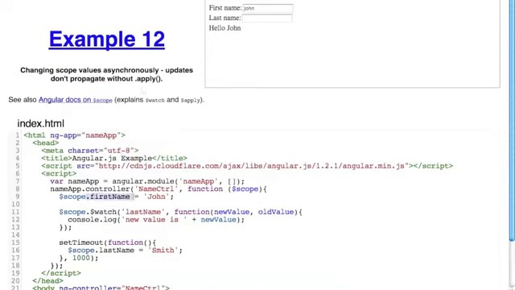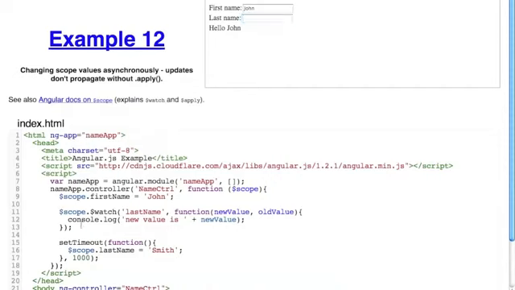So I've written a little test. So here it's a setTimeout, which just executes this function 1 second later. So wait for 1 second and then say scope.lastname equals Smith. And notice how it hasn't updated. There's no last name there. So it didn't work. So it's like, oh, how do I do this?